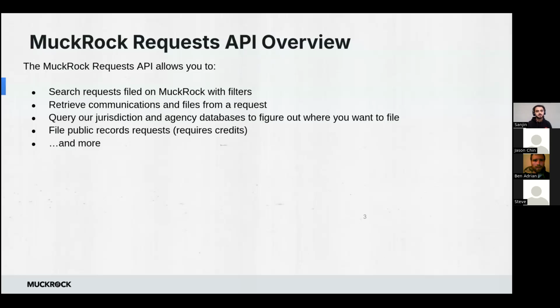That includes the ability to search for requests filed on MuckRock, file public records requests, which assumes that you have credits and an account, of course, retrieve communications on an individual request, or even files, responsive documents that an agency has provided on a request. And it also allows you to query our jurisdiction and agency databases to figure out where you might want to file a request.